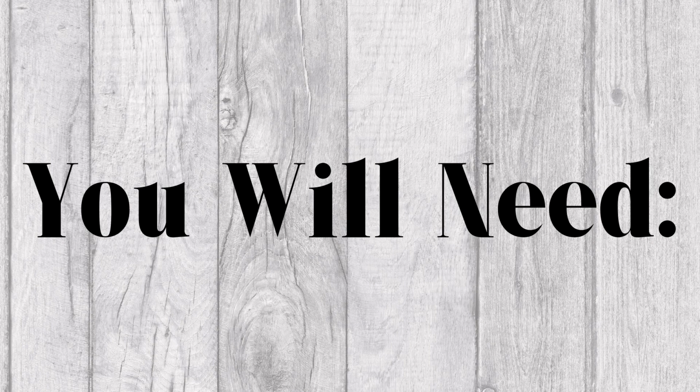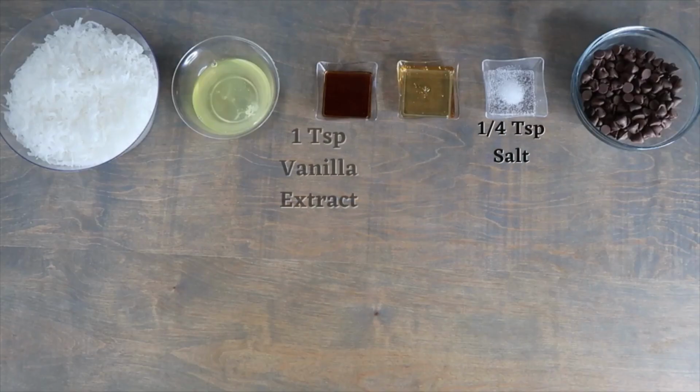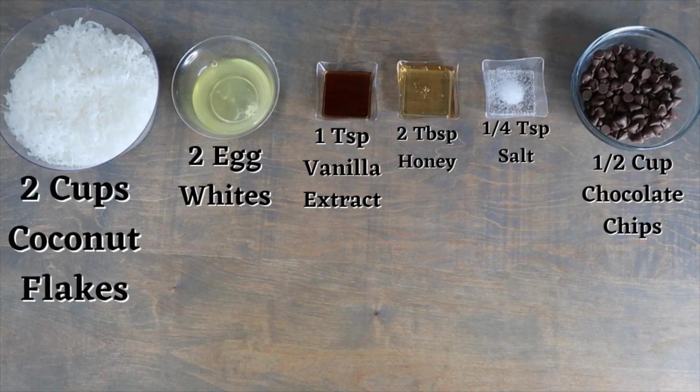For this recipe, you will need 2 cups of coconut flakes, 2 egg whites, 1 teaspoon of vanilla extract, 2 tablespoons of honey, a 1/4 teaspoon of salt, and half a cup of chocolate chips.